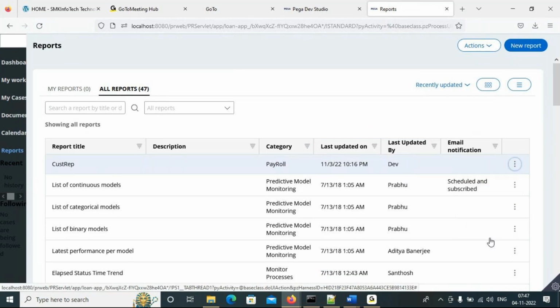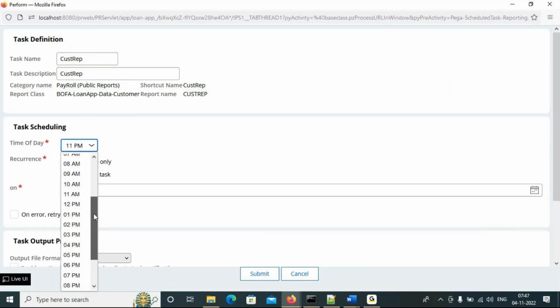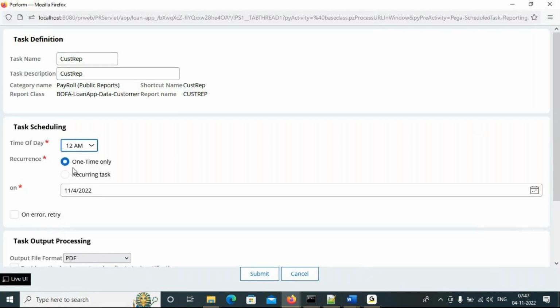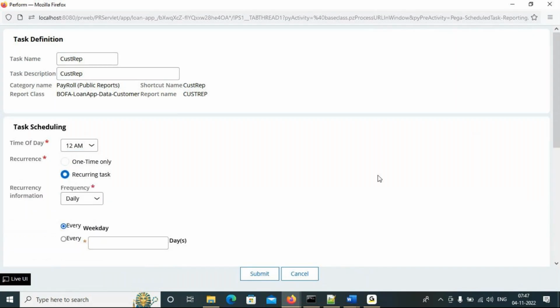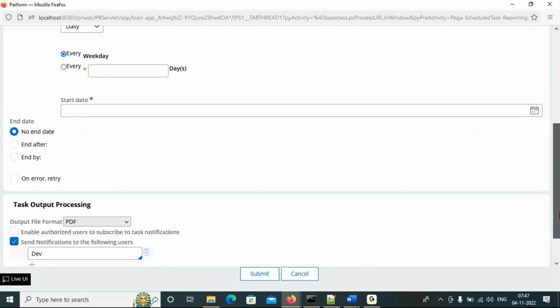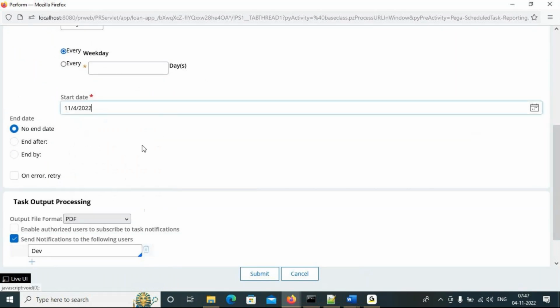Show schedule and change all the operations. When do you want to generate this? I want it at 12 a.m., every day at midnight. One time or multiple times? Multiple times. Daily I want to generate the report for my manager. Start date maybe from tomorrow onwards.